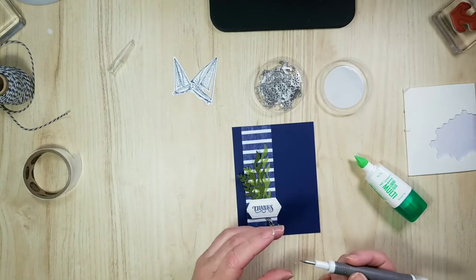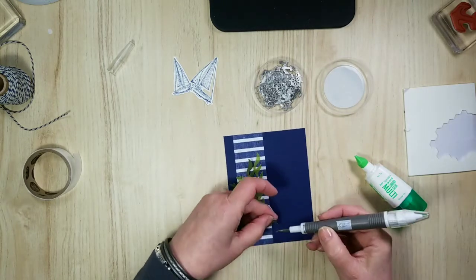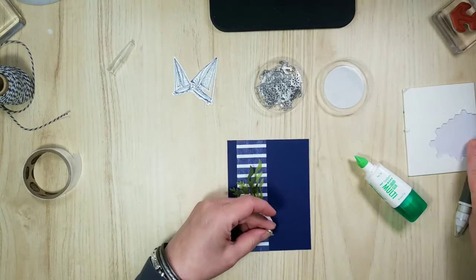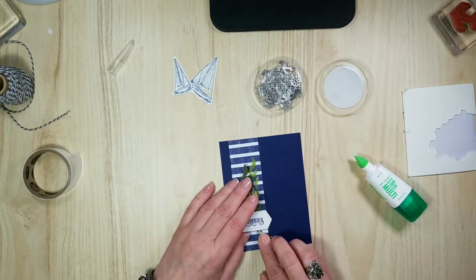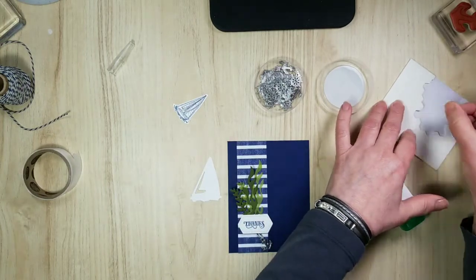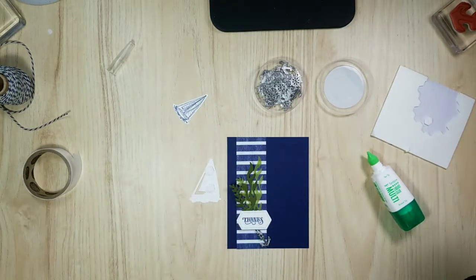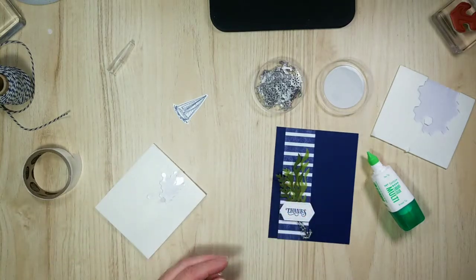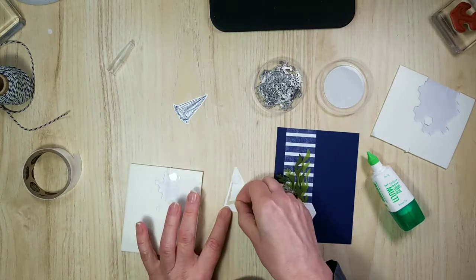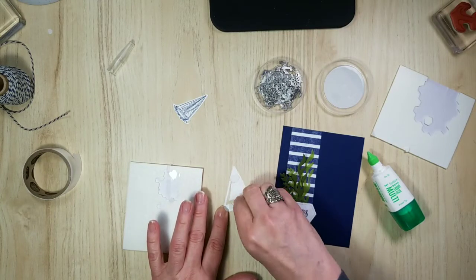Punches are heavy. Okay, because this is wider than that, I'm going to bunch it up a little bit. Makes sense. I don't need a dimensional for that. Actually, apparently I'm going to bunch it up while it's on. There we go. And time to put our sailboats on. Well, almost time. Because you know me, if it's not popped up, what good is it? You have to pop things up. Oh, I don't need that one. I'm going to use the smaller ones. And I am overlapping this just a little bit, so I want to make sure I don't put a dimensional there. I do want my little sailboat to stay put.